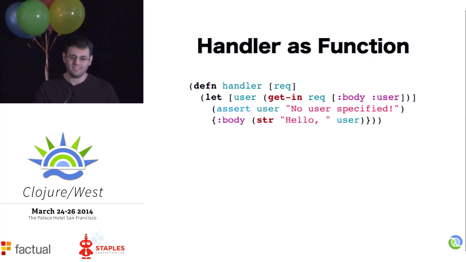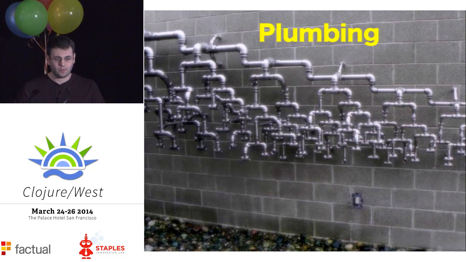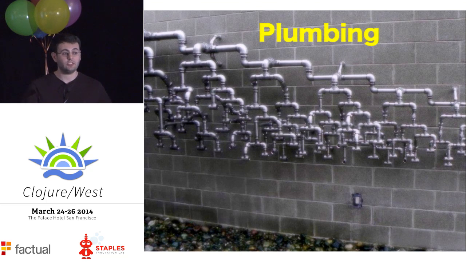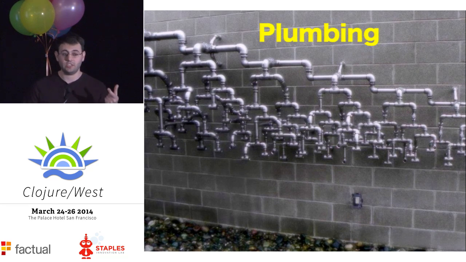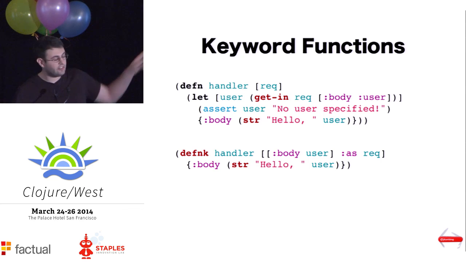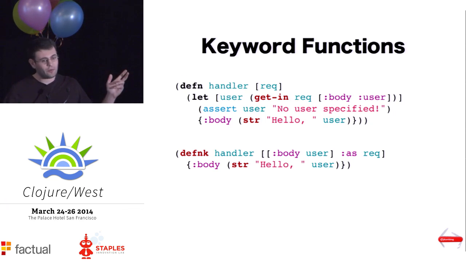Wouldn't it be great if there was a library that addressed the boilerplate for us? Well, there is. It's plumbing. Plumbing is a library that Prismatic released a while ago. Plumbing introduces a macro called the keyword function. What that keyword function does is it allows you to safely destructure your input, and it's optimized for processing inputs of maps with keywords as keys. Here's the handler from before at the top, and at the bottom is the keyword macro version of the handler. They do the same thing but the amount of code for the keyword function is a lot smaller.